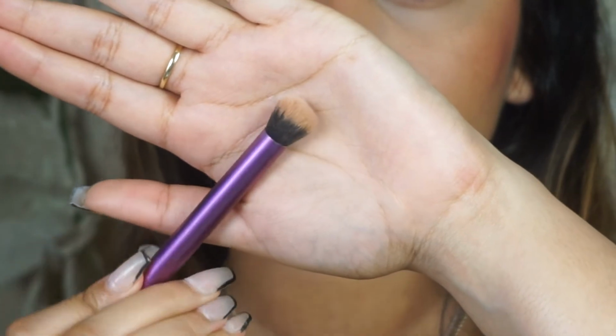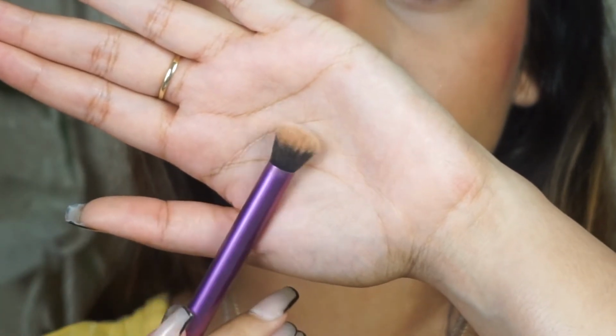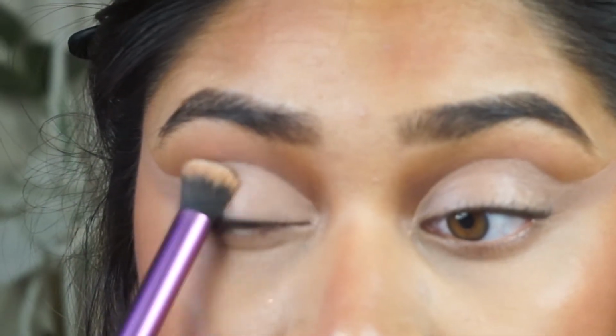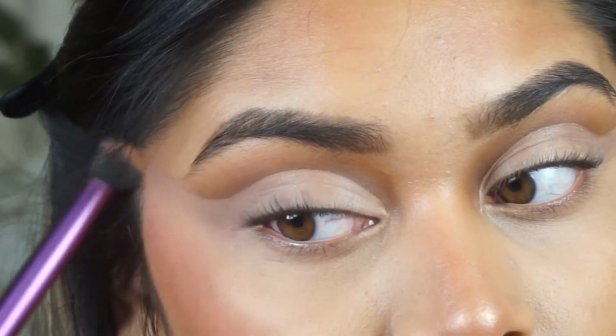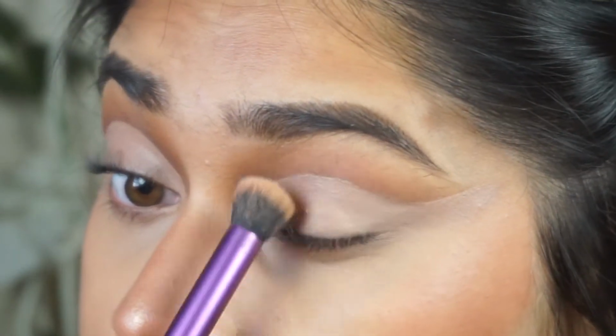Then I went ahead and took this Real Techniques kabuki brush. If you don't have this brush, I recommend using something that's short and dense. This is just going to be used to blend out the concealer on the lid. So this is just going to really prep the base for the shadow that we're about to put on.